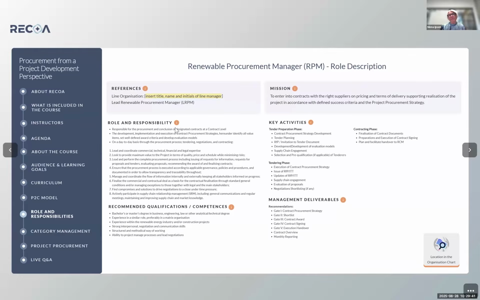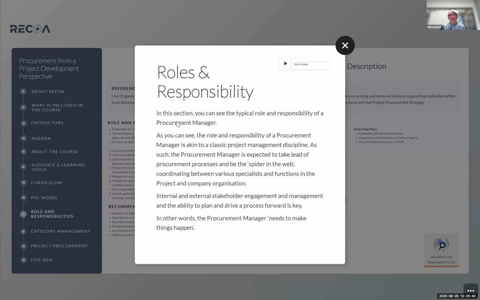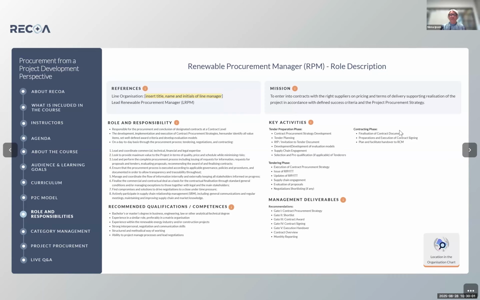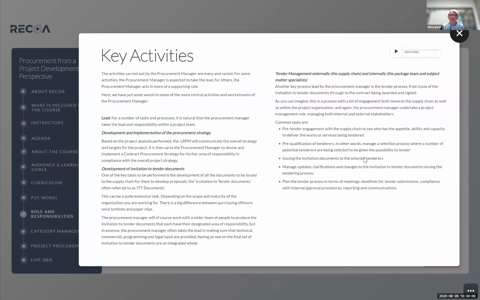So this is a little bit about, you could say, how we envisage that we work in project development, how the procurement activities develop over time. Again, the two orange headed columns in the P2C model are what we cover in this course. And then a little bit about what we will deep dive in also in module 3 about the roles and responsibilities, so that you hopefully will be doing a good job in your projects when you work in your daily work.